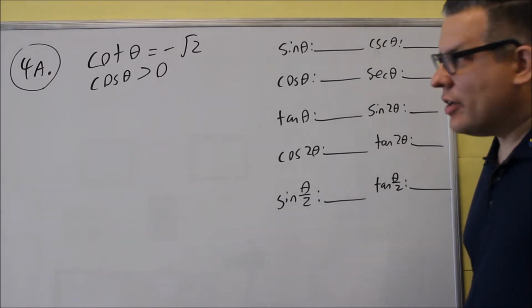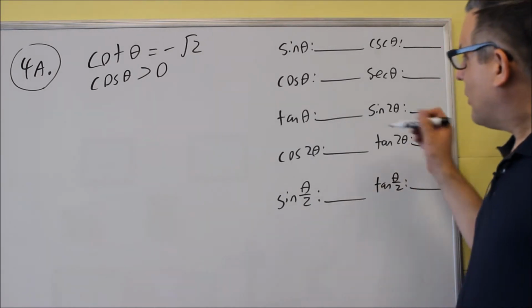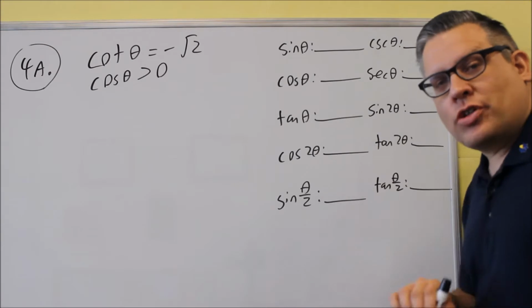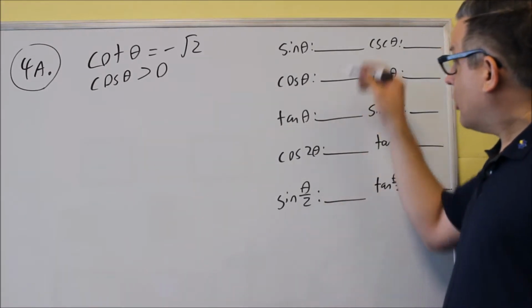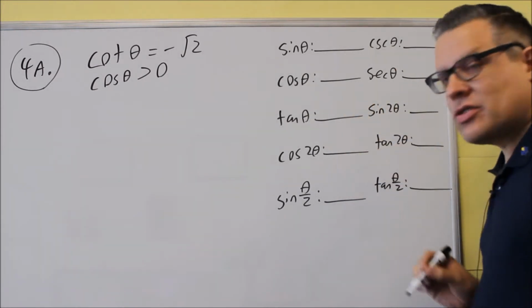Number 4 is going to be from the section talking about double angles and half angles. Now the first 5 things that you're going to fill in for this problem are the same as we did before on the previous test. So the previous test we just had to fill those 5 in. We are going to do the same thing here, but now we got these extra ones.